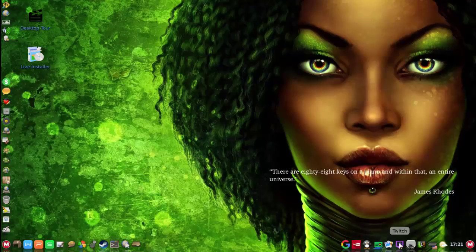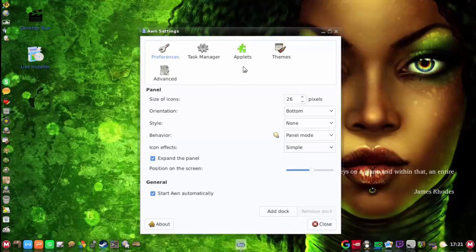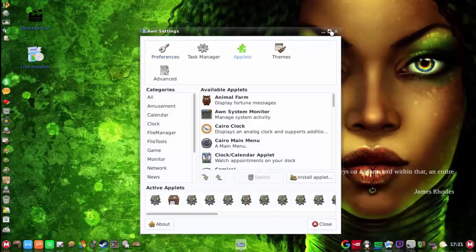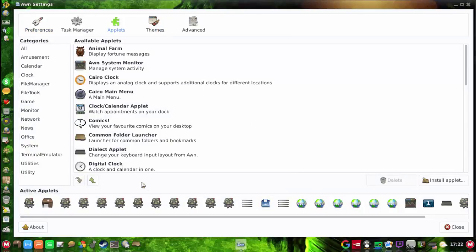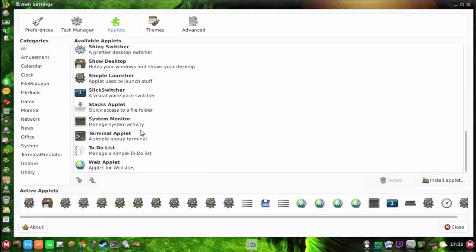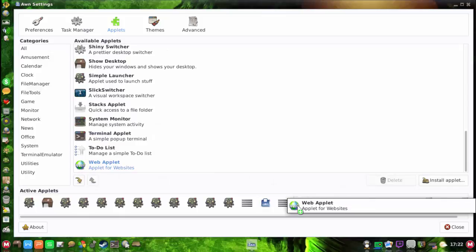And even if I reboot the system now, these little web plugins will still be here, and I can't even remove them. The only way to get rid of these now would be to open up applets, make that big, click each one and manually remove them, and then you can always put new ones in there.